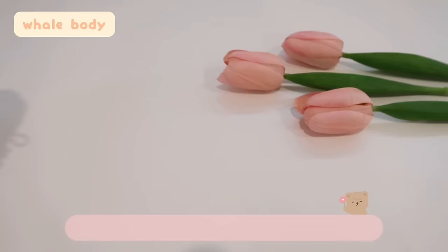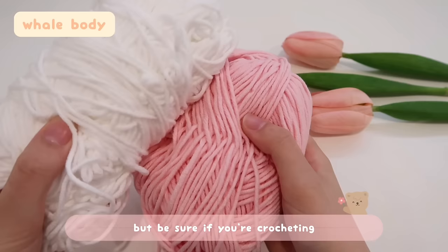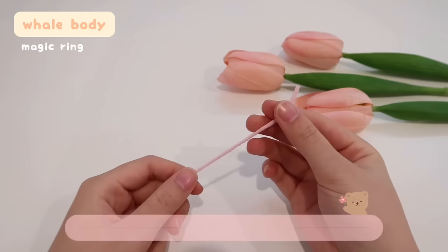So first we're going to start with the base of the whale body, and we'll be using a white color yarn. But I want to demonstrate it more clearly, so I'll be using a pink color yarn, but be sure if you're crocheting, you should be using a white color yarn instead. So to start, we're going to be making a magic ring first.